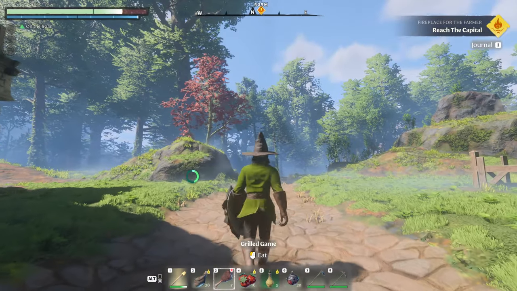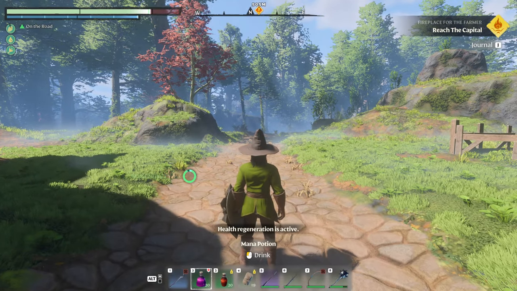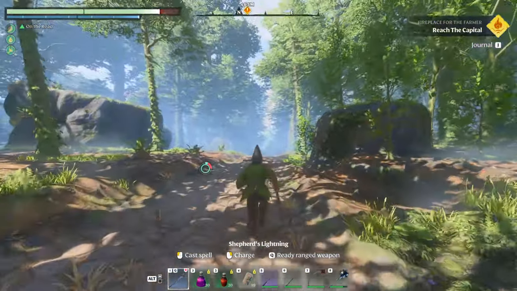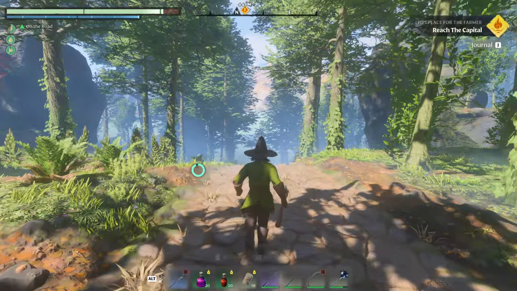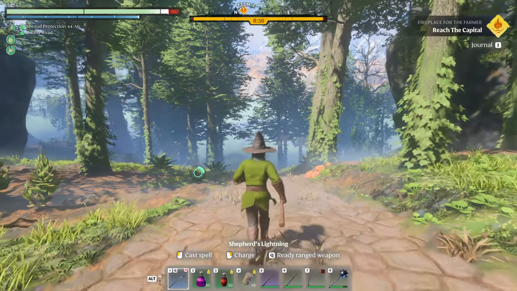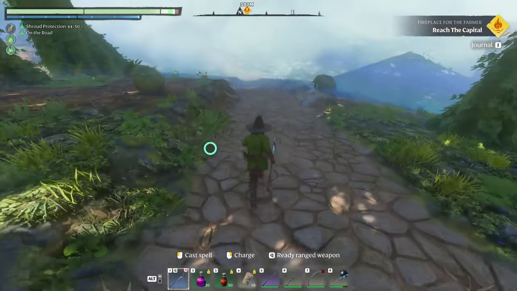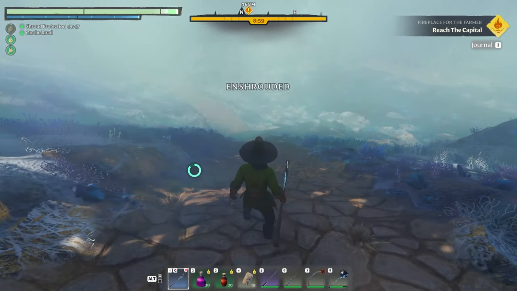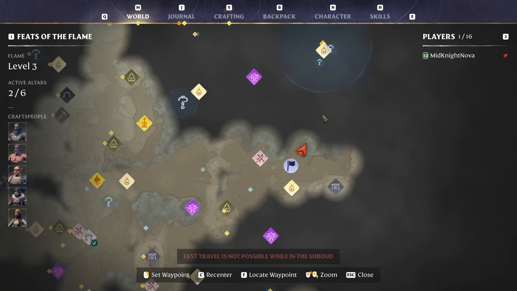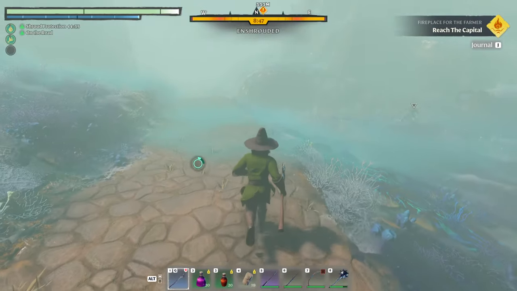So, we're gonna eat. We're gonna drink. We're gonna eat some more berry. And we're gonna see what we can do down here. Actually, shroud survival flask. There we go. So here we are. We're in the valley. Can we get across and get to our kettle, for goodness sake? I want to.